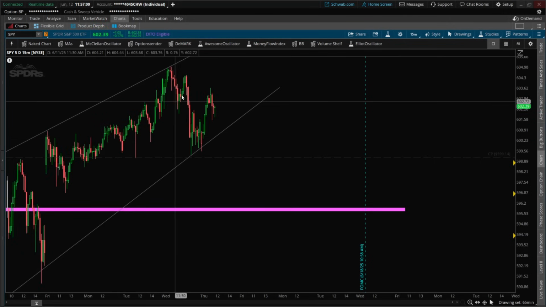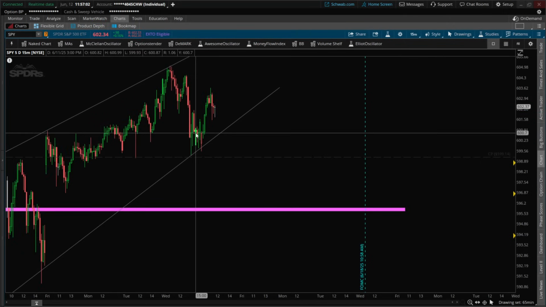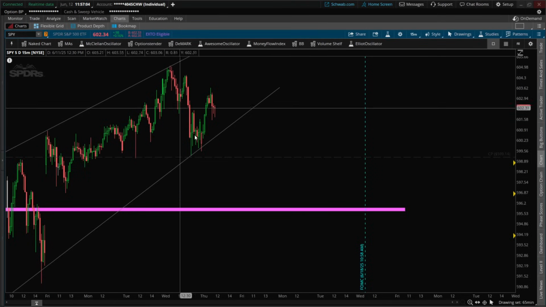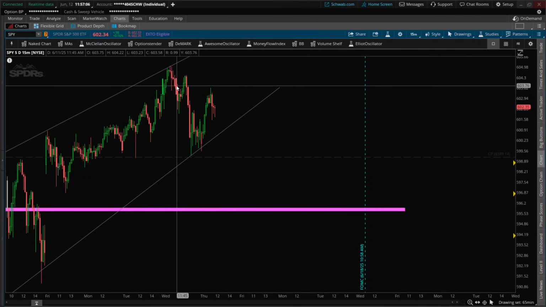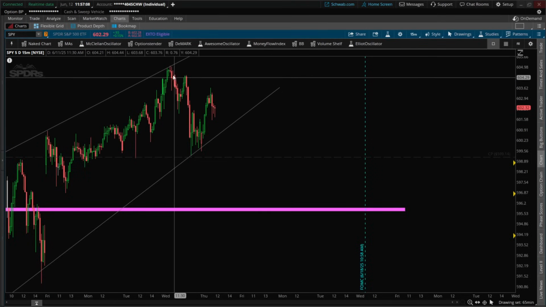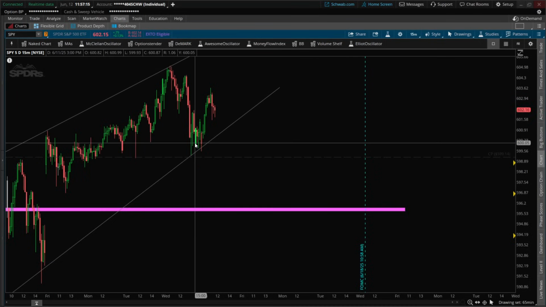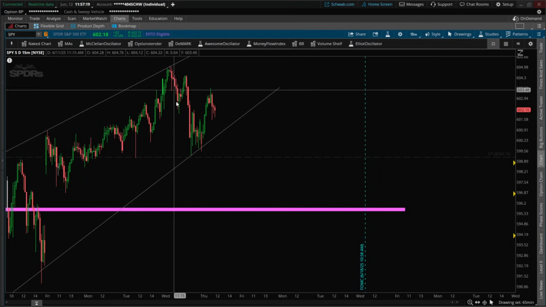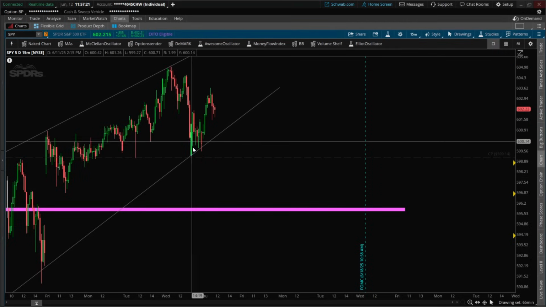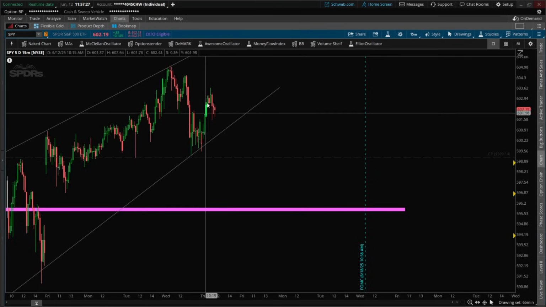So here we have a 3-wave move. So the first thought is that's corrective, and it can be, but it can also be nesting. So if we do have our top in and you see a 5-3-5, which is a zigzag, right? That can be a corrective, but it could be a 1-2 and then a 1-2, because so far this move is corrective as well. So you have your A, B, C.